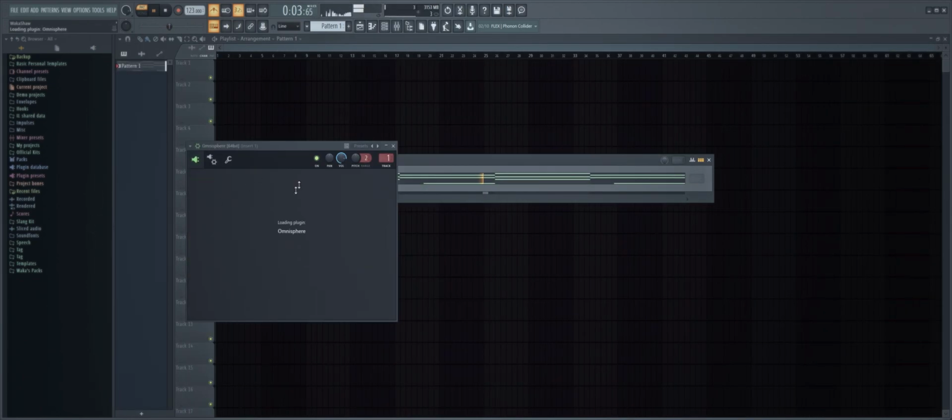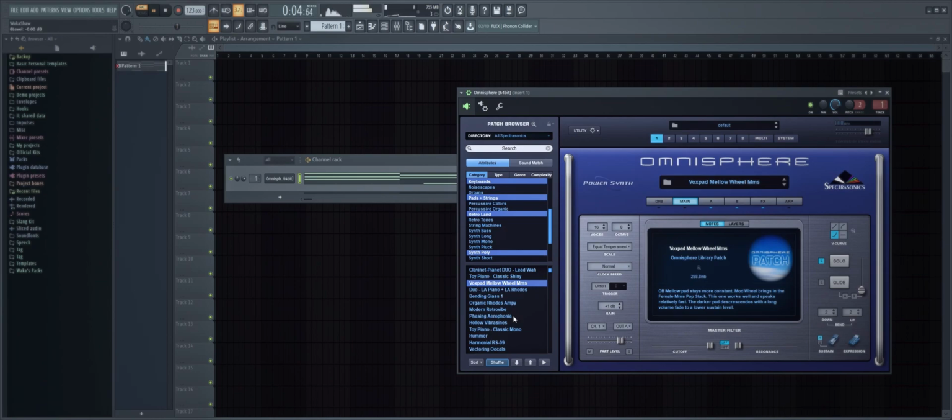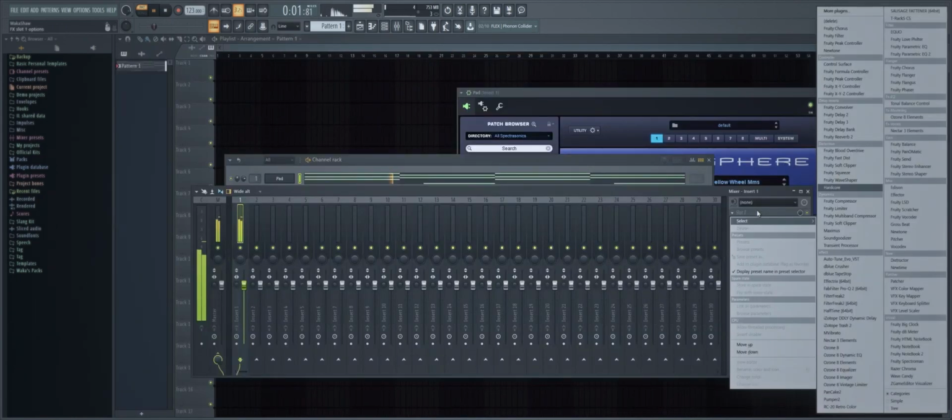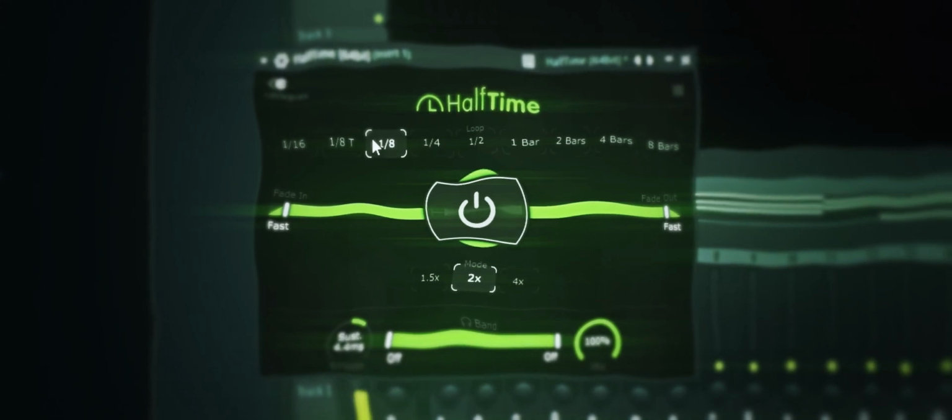Being that I knew the piano was not the melody I was trying to go for, at least in this instance, I decided to switch up with the Omnisphere pad and it ended up sounding really nice, dark, and ambient. I kind of like the whole airy pad sound, but I decided to switch it up and add a halftime filter just so it kind of darkened it a little bit.